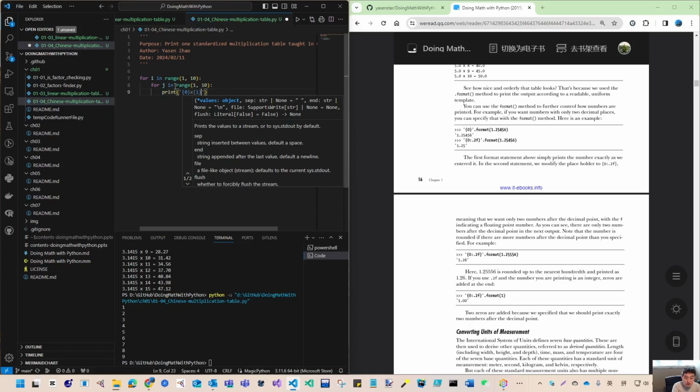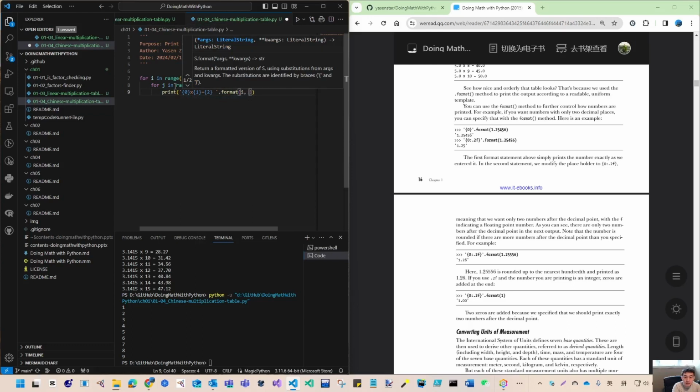So 1 equal to 2. Then maybe I have a space, that's enough. Then dot format is i, j, i times j.